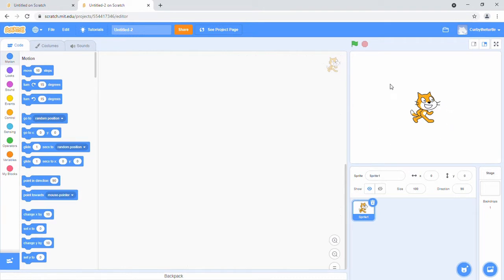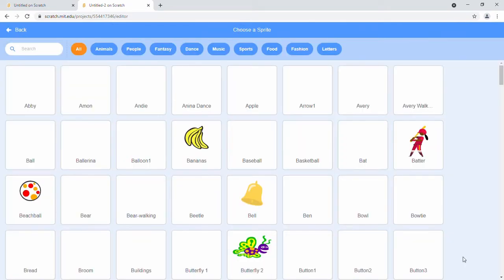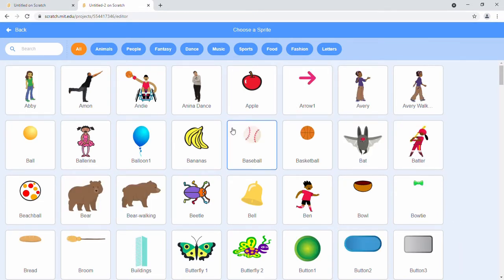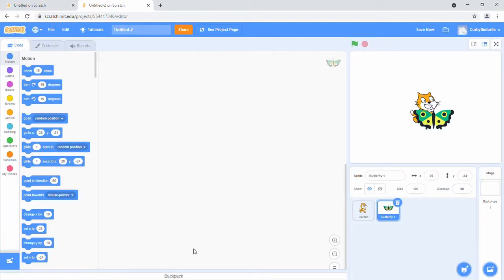Right now, we have the cat here. We are going to create our own sprite to go with him. So down at the bottom, there's a round button saying choose a sprite with different options where you can choose one of the sprites they have. You can paint your own sprite. You can get one randomly picked, or you can upload a small image that you already have on your computer to be a sprite. We're going to pick one from what they have here, and we are going to give our cat a little butterfly to play with.